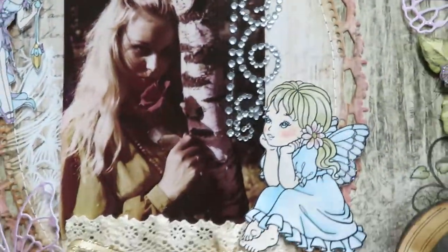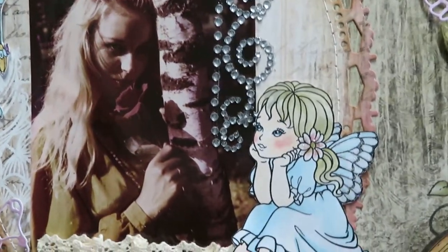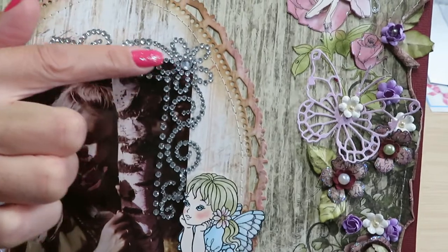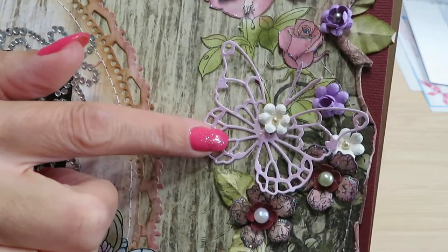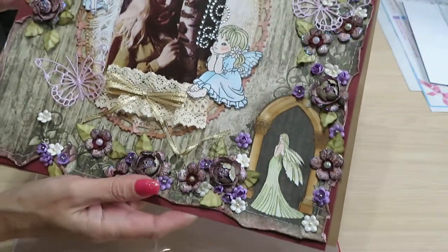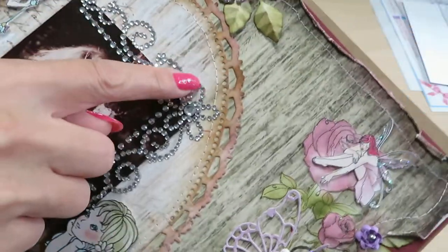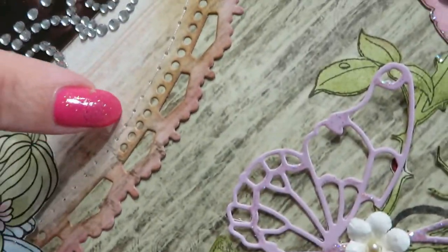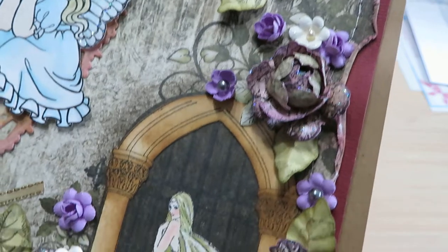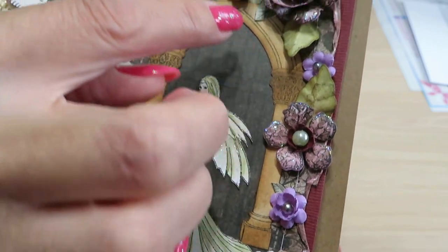So this is me, and I think I'm 20 years old, no, 23 in here. And here's a little fairy listening to me. Some corner gems as well from a dollar store. Martha Stewart butterfly, all these flowers, this paper from Heartfelt Creations, also this big oval die that I stitched. Can you see it? I stitched it to the paper. I made all these flowers, these roses, with dies and stamps from Heartfelt Creations as well.